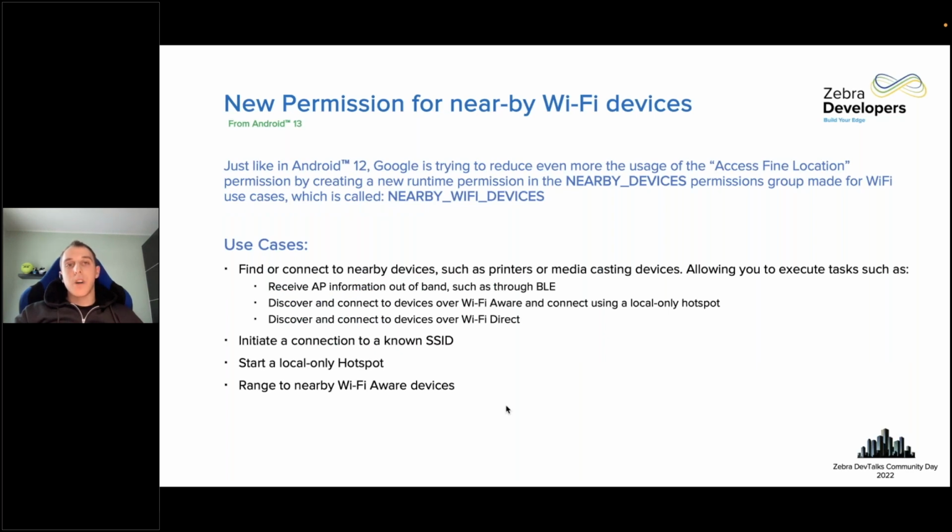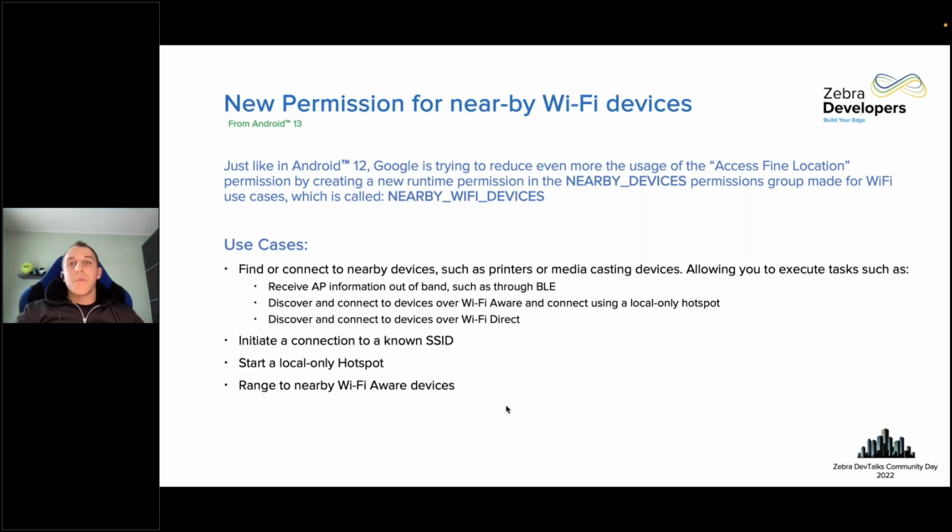Now, the last change about permissions is related to Wi-Fi use cases. Starting with Android 13, Google has continued to limit the usage of the access fine location. Previously, on other versions, you had to use the access fine location also for a couple of Wi-Fi use cases.